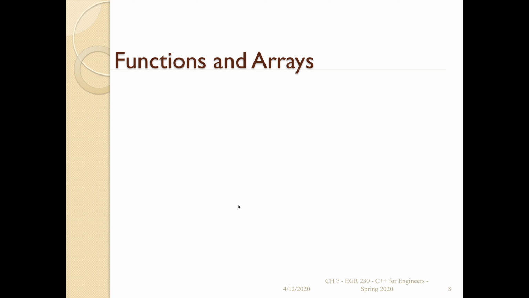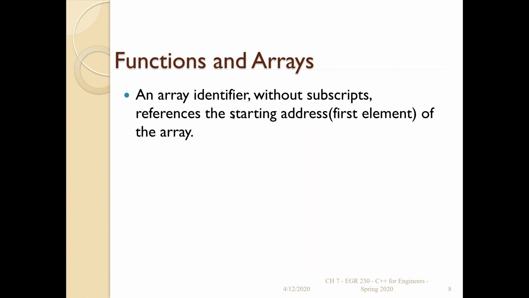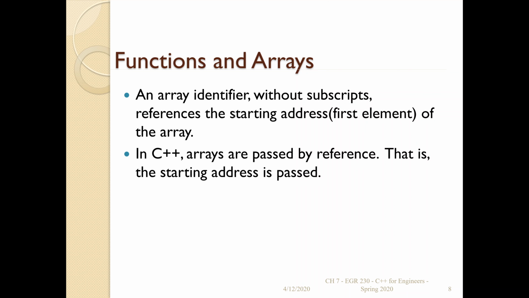Okay. Next thing we'll look at is functions and arrays. How do we pass arrays to functions? Now, one of the things to pay attention to here is that arrays are passed by reference, right? It passes the address. So this is like we previously looked at. We looked at pass by value and pass by reference. Arrays actually don't get passed by value. They get passed by reference. So the address of the first element is what gets passed in to your function when you use them.